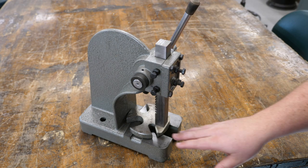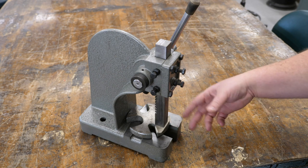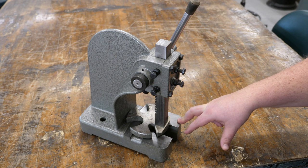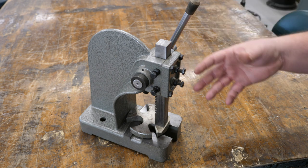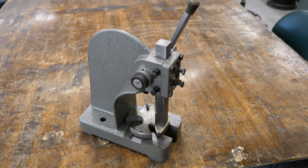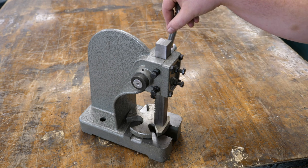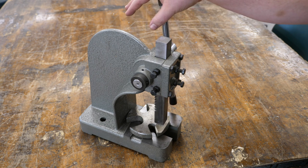The third thing we're going to tackle is that these metal plates for pen pressing or any parts that are brass or softer things are easier to press using the HDPE plates instead of steel, so you're not marring up your surface. So all of these modifications that we're going to make today are great for a pen press, but are great actually for any Arbor press because it just makes it a much more functional tool and much more well-rounded. For us, it's critical to have a great pen press because we're making thousands of pens a year, but I think this is a great add-on for anybody's shop.